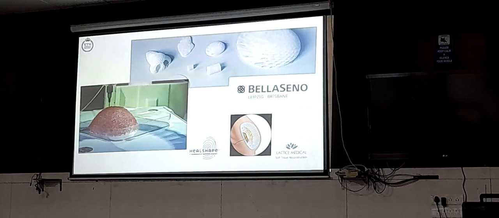I think that they are in clinical trials, and they form more like a cage, and they are also into what I discussed yesterday, that we are trying to replace the silicone implant after breast cancer. So they use mainly polycaprolactone to create this cage, and then they fill it with soft tissue that regenerates, and then with time this cage will disappear. And then Belaceno is another European company that does different kinds of tissue regeneration based scaffolds.